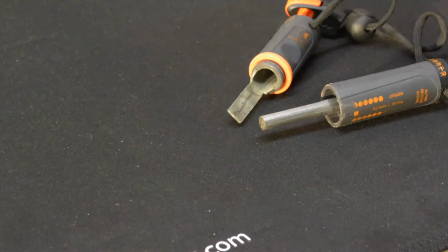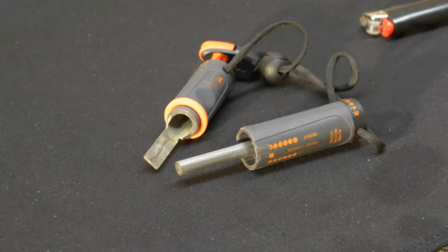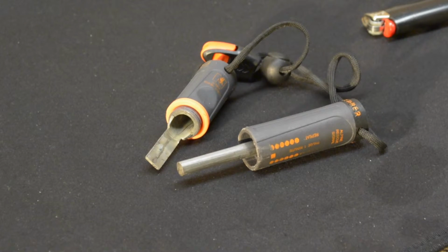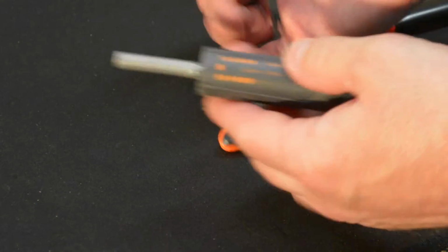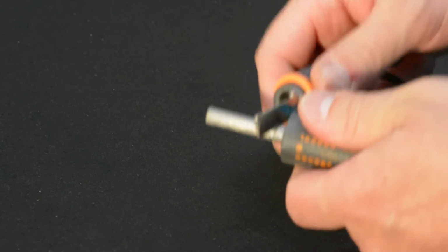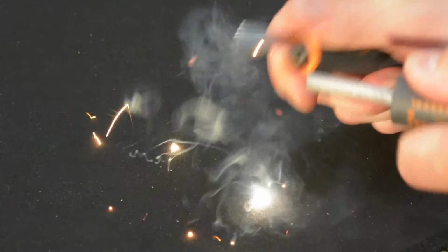This was another item that was fairly close to being one of the first items that I purchased for all of my gear, and it's the Bear Grylls Fire Striker. You can see in the top corner there, I've got a fire striker of some other kind too. We'll get to it in a minute. But this one here, it's the Bear Grylls version. It has your ferrocerium rod and your striker. Works very well. You can grind a bit off and then hit it really hard and it will ignite.